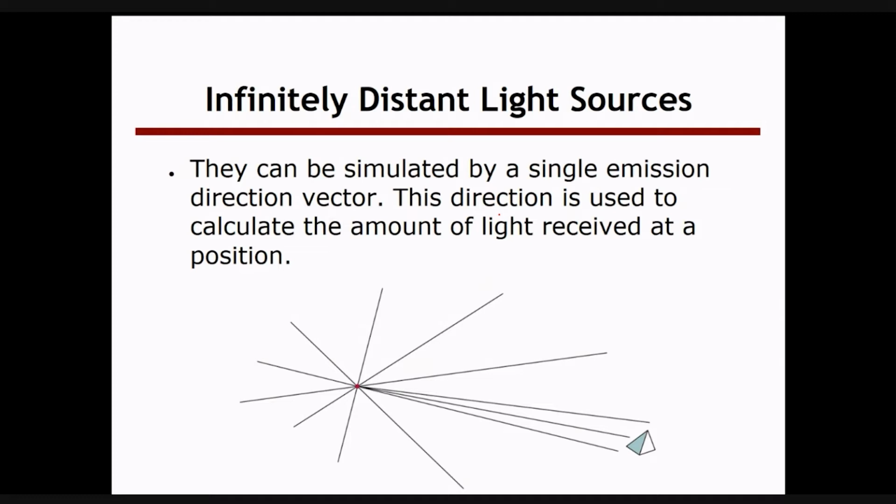The direction is used to calculate the amount of light received at a position. It might happen that you have certain objects in your scenario and you have given one light source, so the nearby objects would be taking more light as compared to the far distant object. So in that case, you need this kind of thing where you can give intensities based on that lighting condition. If it is near, then you have to model it in that way. If it is far, then you have to calculate the amount of light received at a position. So you can generally simulate this thing.